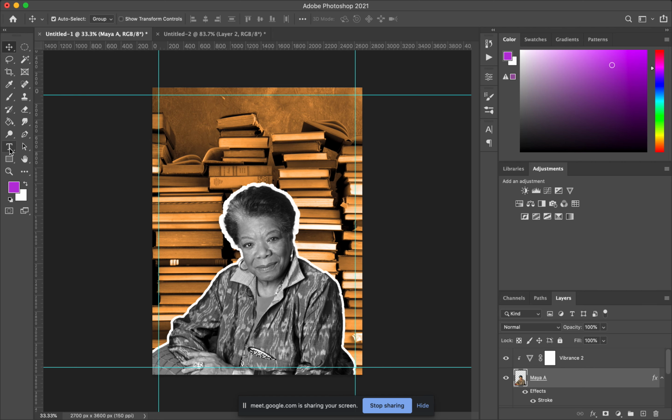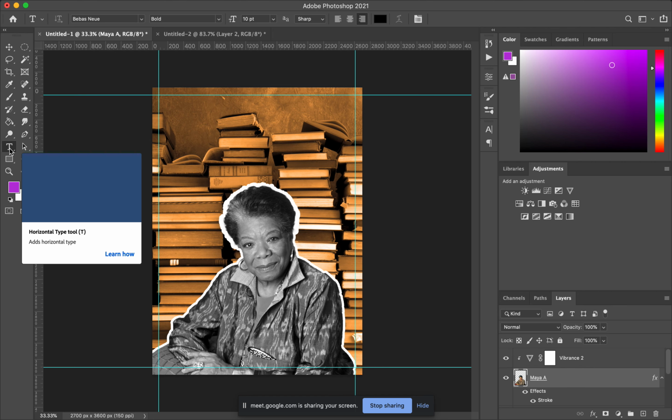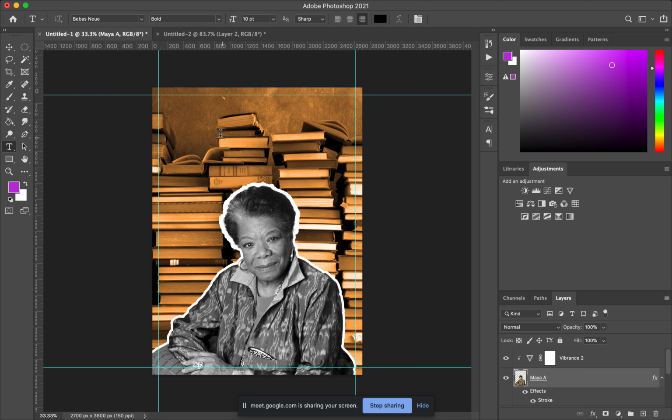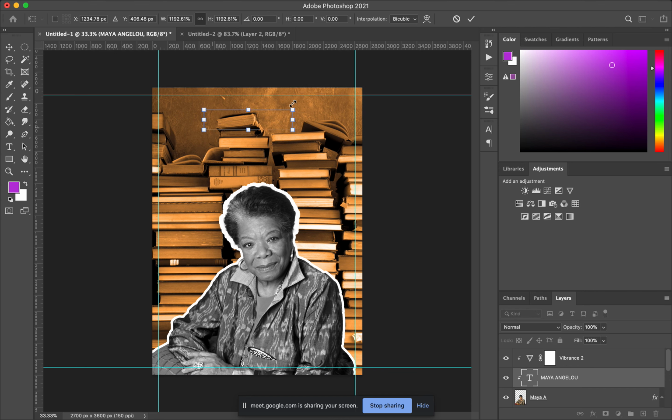So the text is going to be pretty easy. Just select the text tool. I'm going to type in her name. And press Command T so I can scale it. And for some reason, it is, oh, I see.